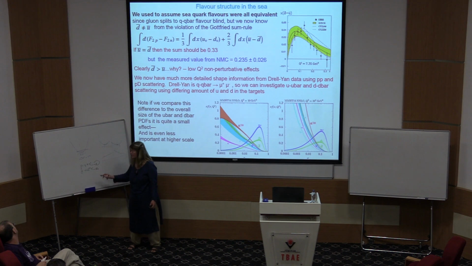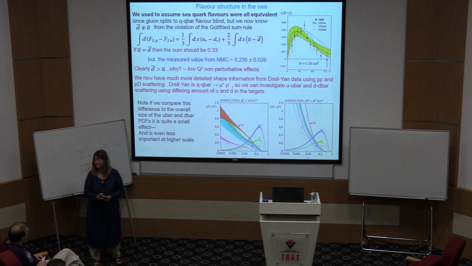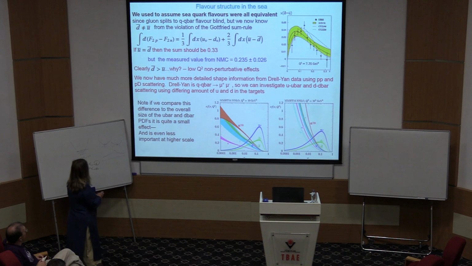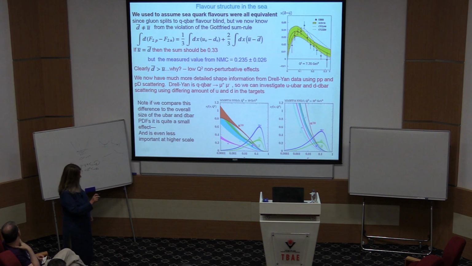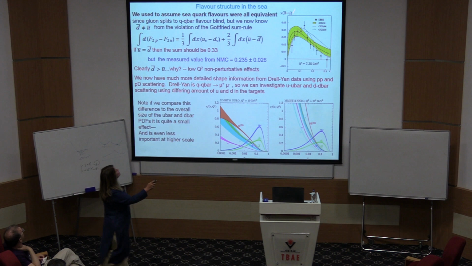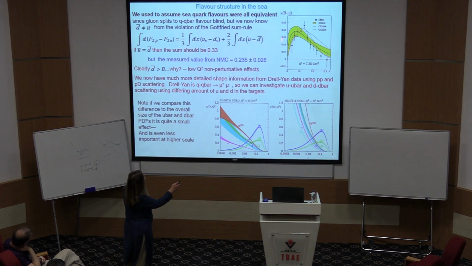Do nucleons really do this? I believe my nuclear physics friends tell me that they do. They do spend parts of their time dissociated into pions. So the thing is, we're starting at low scales, we have initial conditions, and sometimes non-perturbative effects come in at the beginning, although they're then washed out by QCD. Now, this is a measure of how big the difference d-bar minus u-bar is as a function of x. It's actually quite tiny, but certainly non-zero.